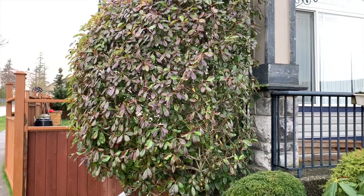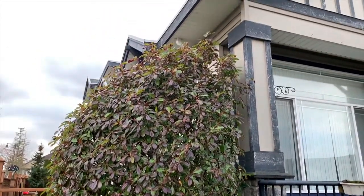And since we're still outside, please remove your rodent highways. Trim back any shrubs, specifically shrubs that are not only close to the house, but also close to the soffits. People don't understand how often we find rodents that people had no idea were there living in their attic space. Well, how do you think they get in? They get in because trees are too close to the house, to the soffit space. It's easy access for them. And well, who doesn't want a nice, dry, warm place to stay?